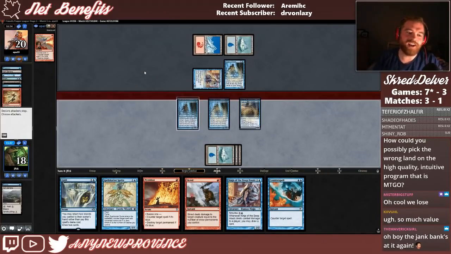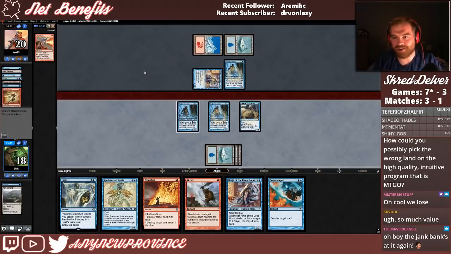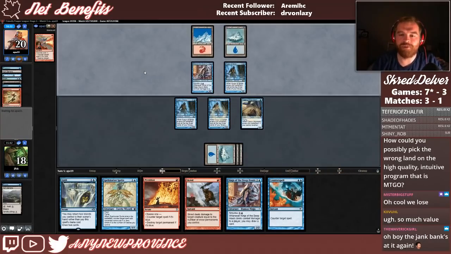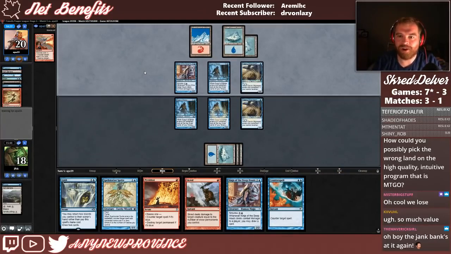The Jank Bank's at it again, TMG. We are. That's how we do it. We just want to make sure we can block this ninja, and if we can maybe get our own down next turn to help us dig towards our red source, then we'll be in better shape. So there's our Fairy Miscreant. Okay. Sure. We will offer the trade next turn. And opponent's got a couple of mana aside.